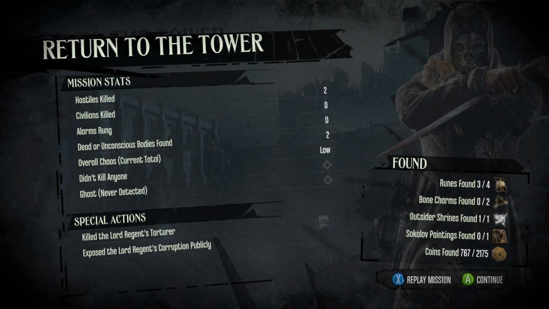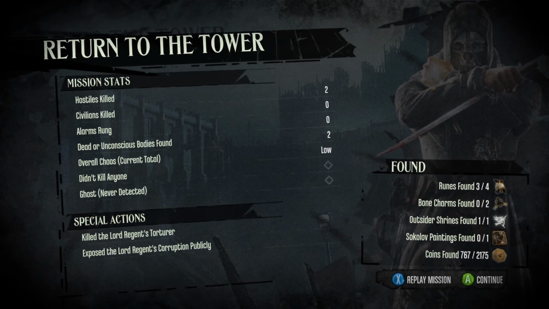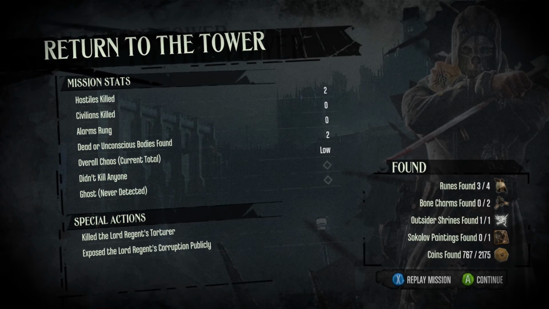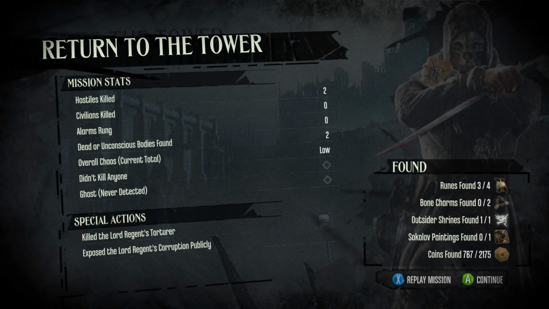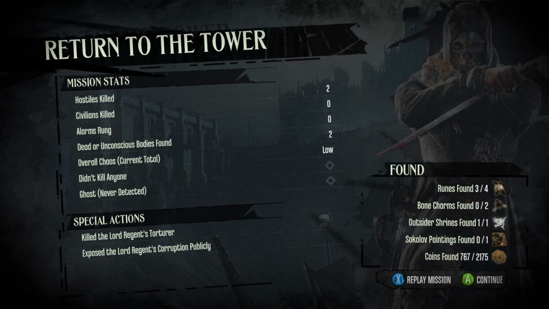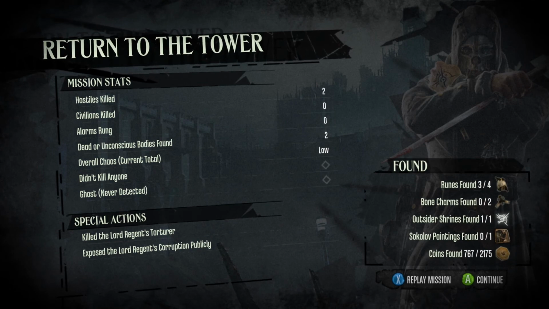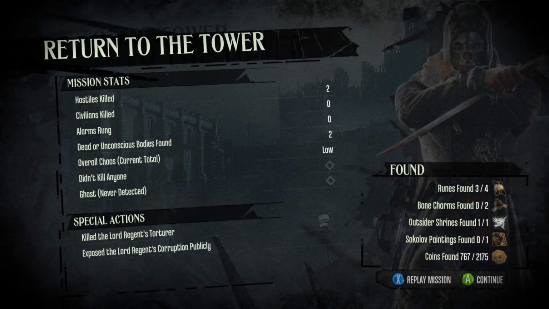So how do we do? Not great. We barely got any... Wait. I expected there'd be a lot more money in the royal castle where the Empress lived. I wonder where the Empress slept in the tower. I wonder where me and my side hoe did the dirty. I should have gone there and seen how stuff was. Whatever. There's only killed two hostiles, the torturer and his dog, who looks very ugly.